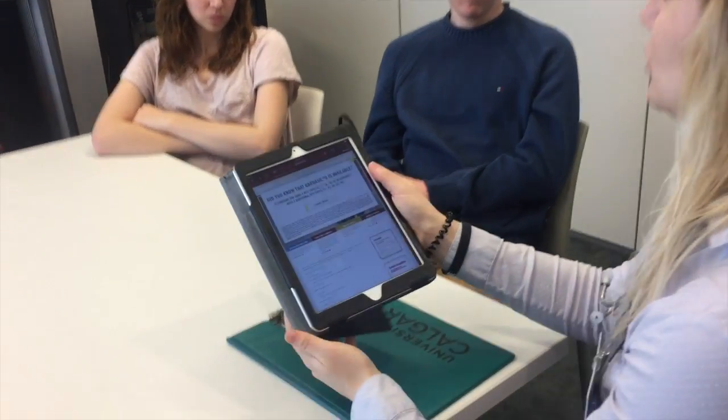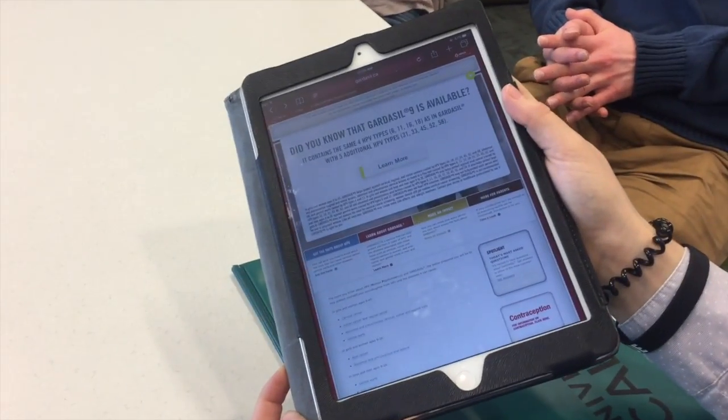Caitlin's pediatrician suggested she should get the Gardasil vaccine. She missed it when she was in school, and so I just don't know if I should give consent for her to get it. Okay, so why don't you start by telling me what you do know about the vaccine? As far as I know, it protects against STIs, and Caitlin's only 12, so why would she need it if she's not having sex? So Gardasil is a vaccine that does target the sexually transmitted infection human papillomavirus, also known as HPV, but as a preventative measure.